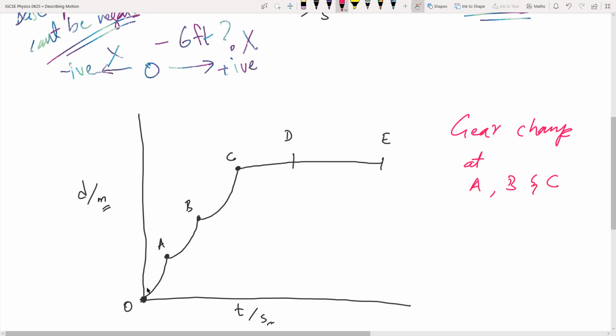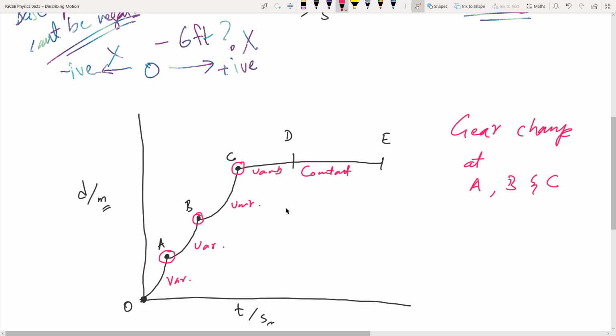Why? Because this was the initial gear, the first gear. So the first gear accelerated, then it completed its revolution. At point A, it changed its gear. It was second gear, then it worked up to the third, and now the fourth. And from fourth, it increased its speed a little bit, then it went constant. So here we have constant. This is also variable. That's also variable. That's also variable, and this is also variable, right?